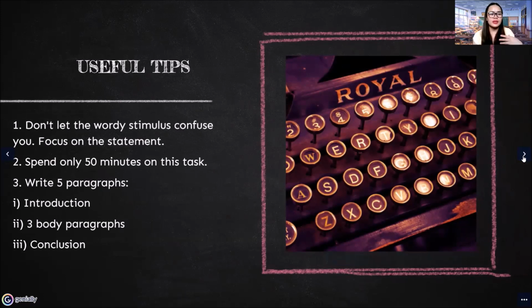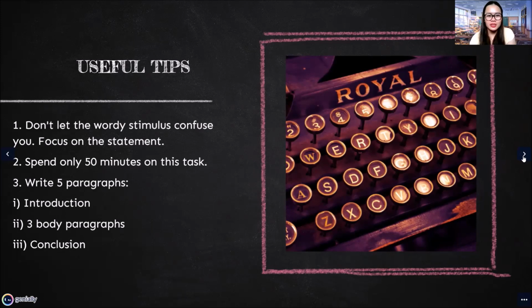All right, so write 5 paragraphs. So introduction, 3 body paragraphs, and conclusion. There are no rules that say you cannot write 4 body paragraphs, but as you can see, the word limit is only 250 words. So actually it's not really that long, and you only have 50 minutes. So if you write 3 very good body paragraphs, it's better than writing 4 average body paragraphs. Okay, I think you should focus on writing 3 very good body paragraphs.